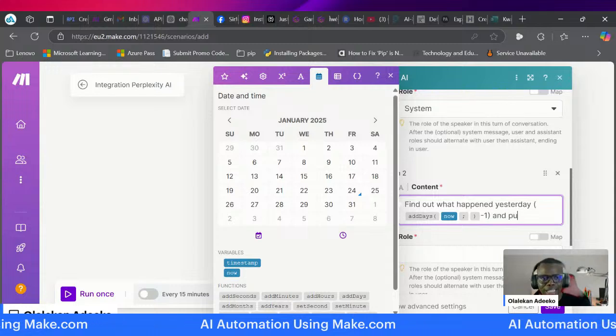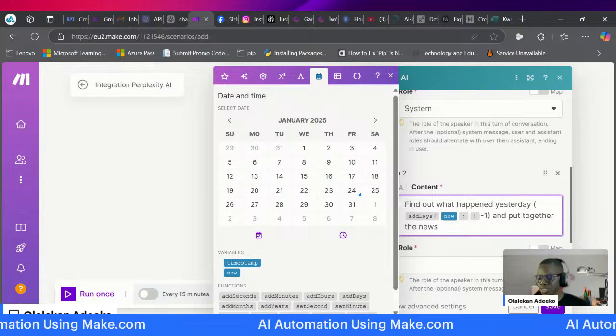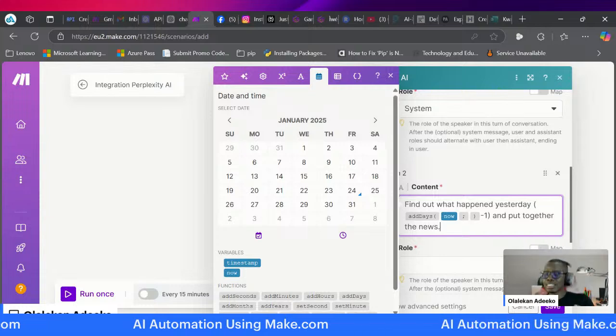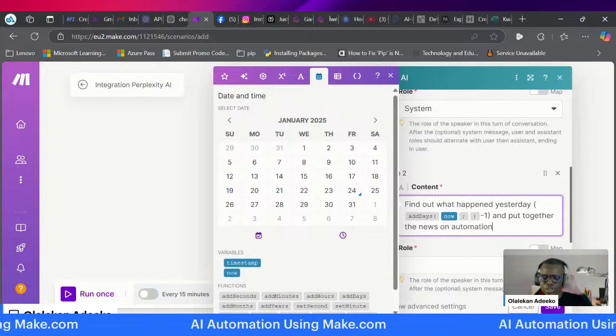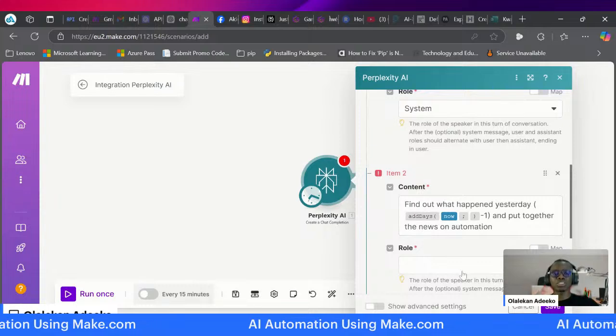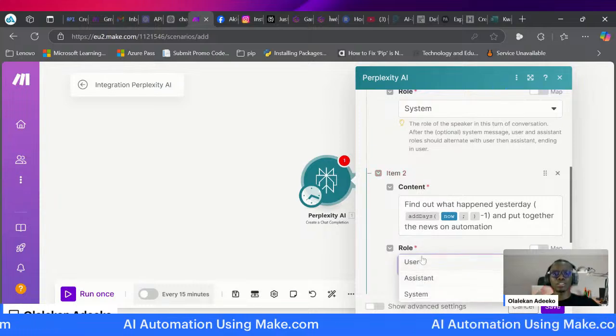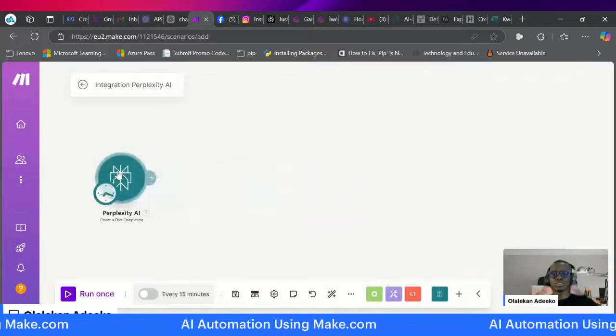And put together the news on automation. That's all. So I am done with the first module, and this is user role. Then I say save.